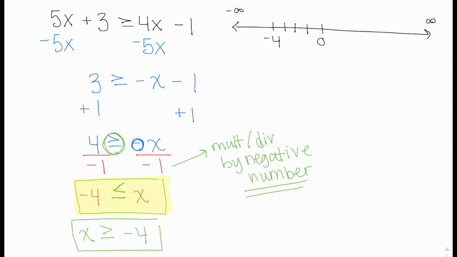Whenever I graph the solution, I usually like to put 0 on our graph, and then I'll put points for any points, like in this case, -4 that we're dealing with for this inequality. And then I'll also add the negative infinity on the left side and the positive infinity on the right side. For this inequality, it's greater than or equal to. It's this or equal to part that means that for the graph, we could use either a closed circle or a bracket. I'm going to go ahead and draw the graph with the bracket notation. I'll put a bracket on -4 to indicate that -4 is included in the solution, and then shade to the right.